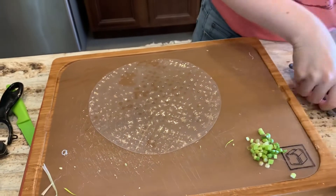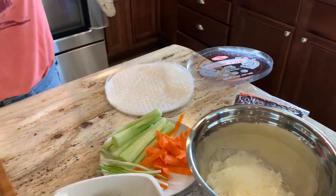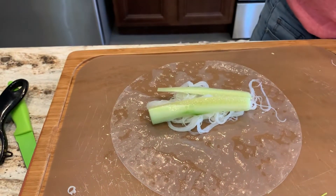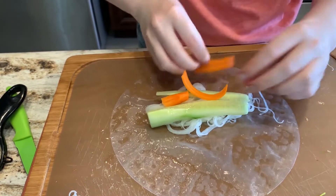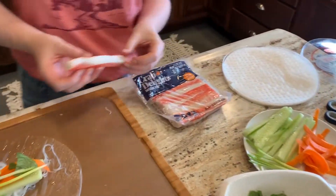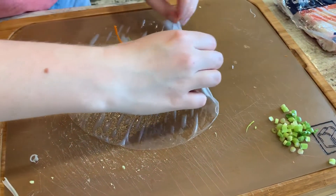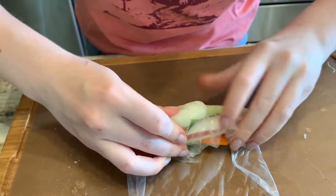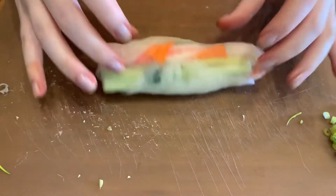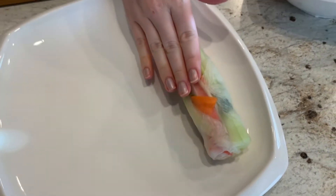Put it on a flat surface and first add a little bit of noodles, two cucumbers, a couple of carrots, some mint leaves which you can break up, and a stick of gluten-free crab. The way to roll this is to tuck in the ends first, and you want to make it as snug as possible so it doesn't flop around. Make sure when you put them down to keep them a little bit separate, because the rice paper is still moist and sticky and they'll stick together.